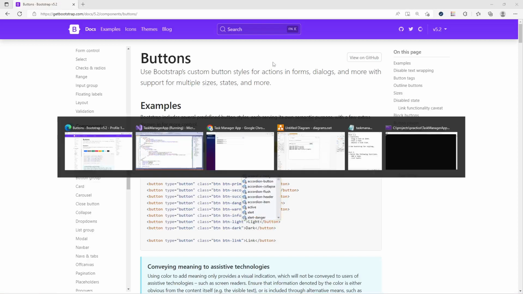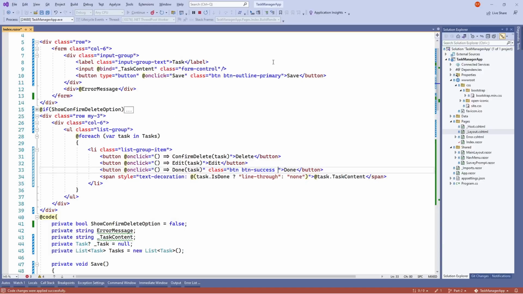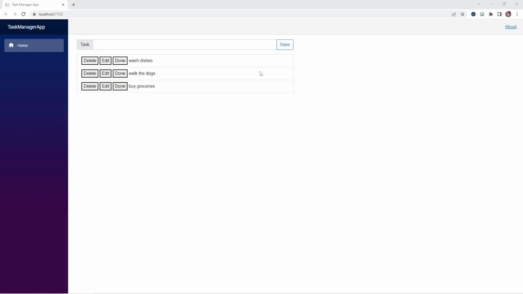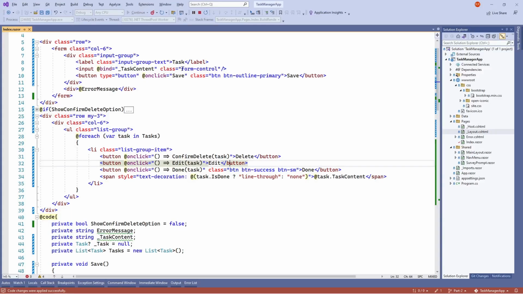And then let's add btn-sm, just to make it a bit smaller. Okay, cool, now it's green. Let's click on it. Yeah, it still works.